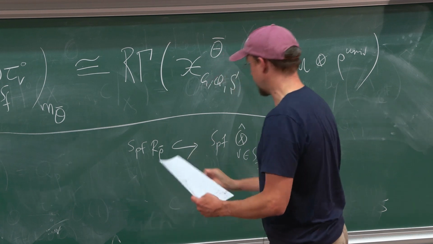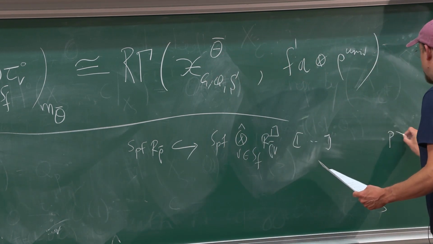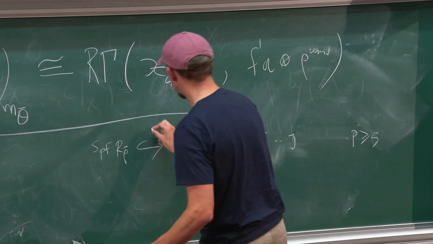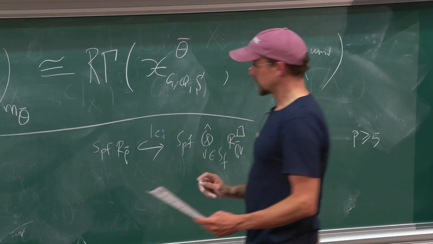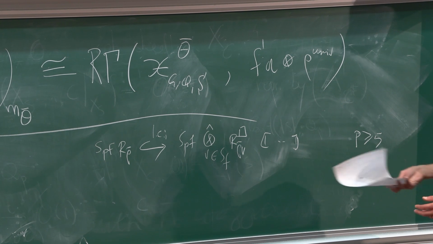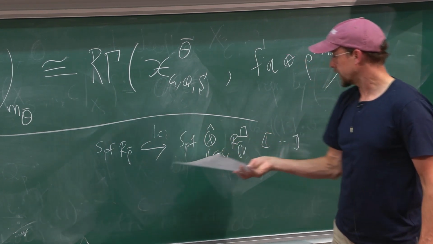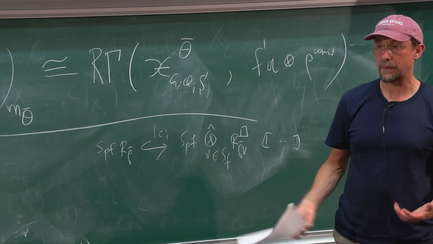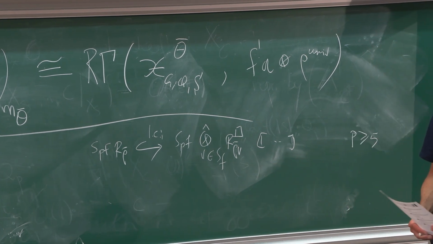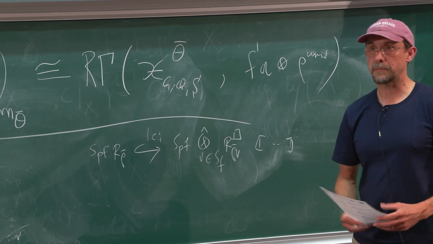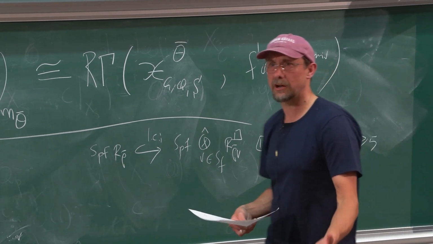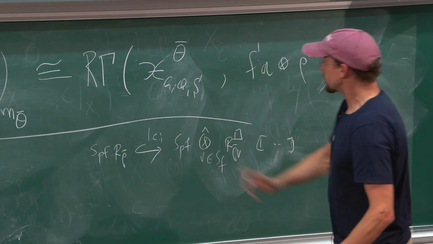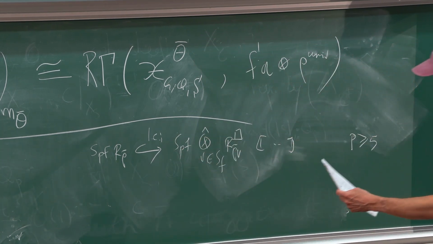Then I have a closed embedding. And maybe I'm going to assume P is at least 5. And in that case, this map is an LCI map. In other words, this guy is cut out in this guy by a regular sequence. And that's a computation with Galois cohomology. It's probably people like Böckle and Kisin. I'm not sure if it's first due to Böckle or maybe Böckle and then Kisin also did such things. But that's a kind of a basic sort of example.